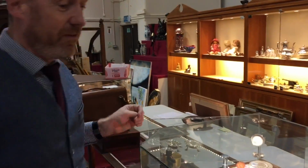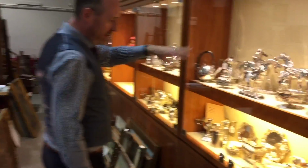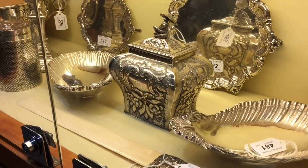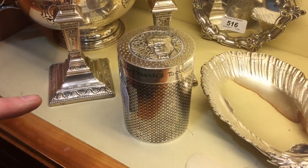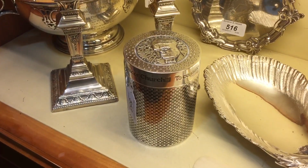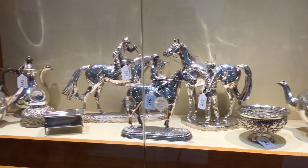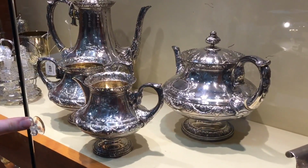We'll just keep going around here and have a look at a few more items over here. Lots of silver this time, some fantastic silver. Another Irish piece there. That's a tea caddy there. But it's 19th century, solid silver. What else have we got? Another more modern piece, this. That's by Garrard's, and it's to commemorate Churchill's 100 years since his birth. But it's lovely, heavy gauge silver box, that. These are all silver as well, all these jockeys. Sculptures here. There's a beautiful Victorian tea service here. That's Victorian silver.